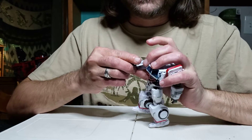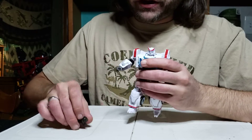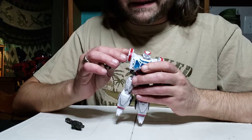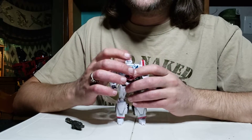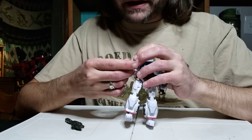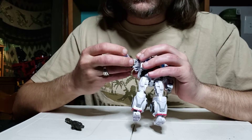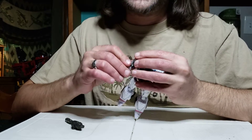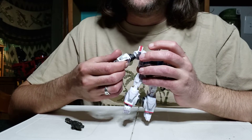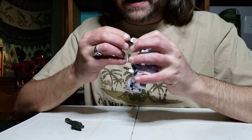He doesn't need a tool that you can set up in your displays of having him repair other Autobots during the war — nope, he gets a big gun. And it doesn't even heal; this isn't like Team Fortress 2 where that gun at least heals. I'm not really happy with the gun, I'm not really happy with a lot of this figure to be honest. This figure sucks. Let's talk about something I really dislike when it comes to Transformers, and that's hollowness.